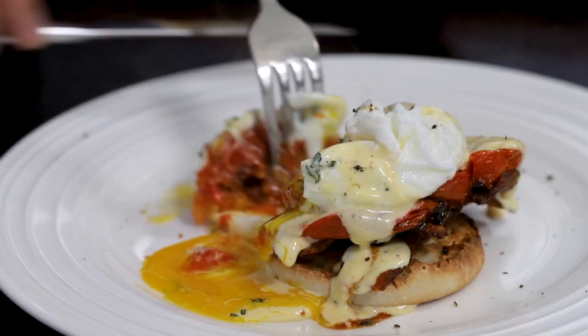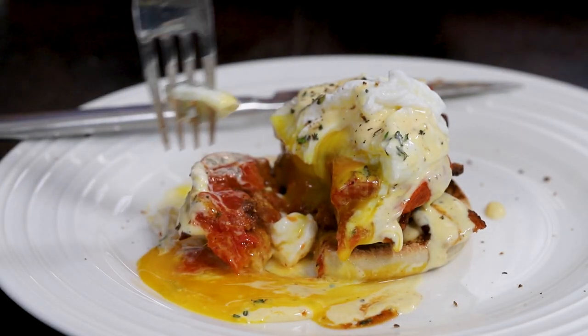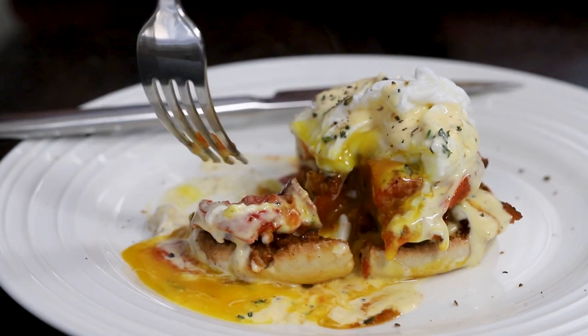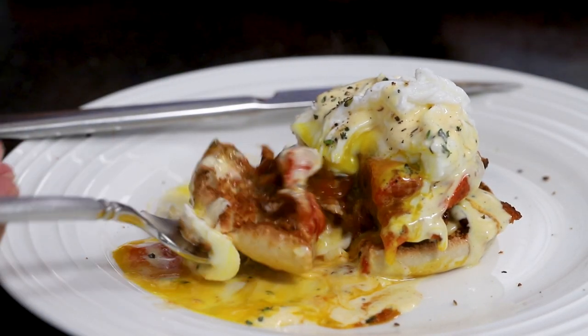There's so many aspects of this that I love. Wow. Ready? It's nice and warm. Hold on. You gotta get some of that roasted tomato on there. Yeah, I got the tomato, I got the bacon, I got everything. Ready? Okay. All right. Eggs Benedict, you better step up your game. Wow.